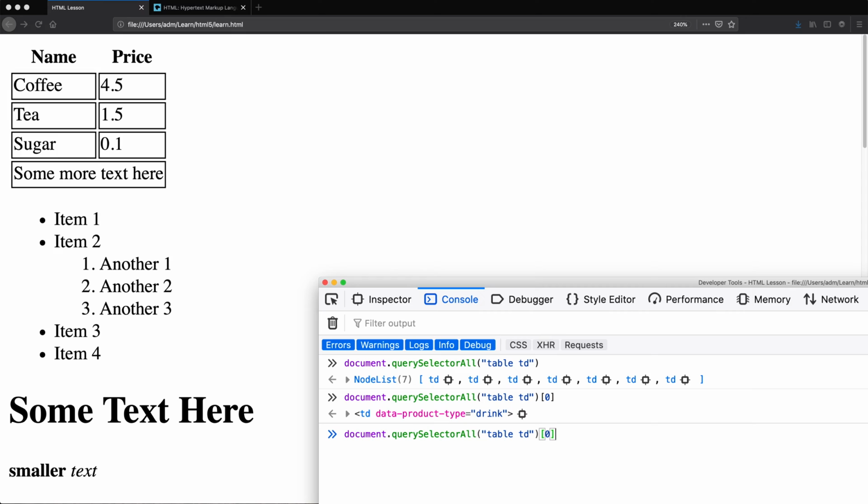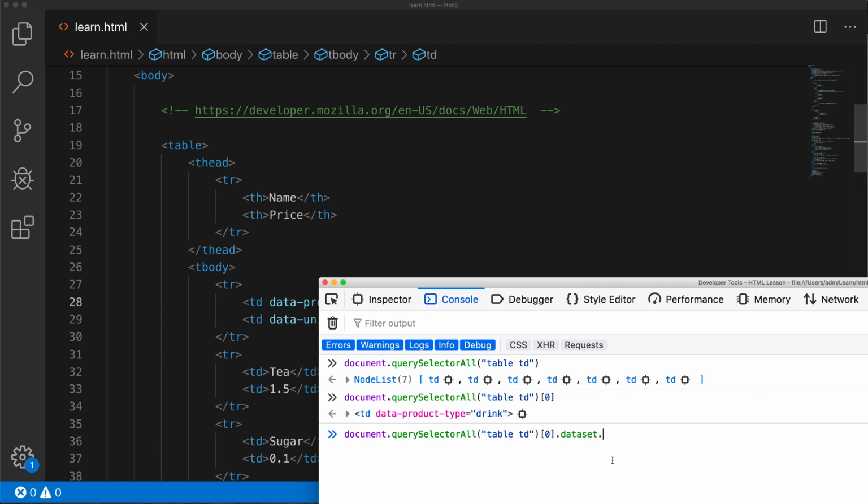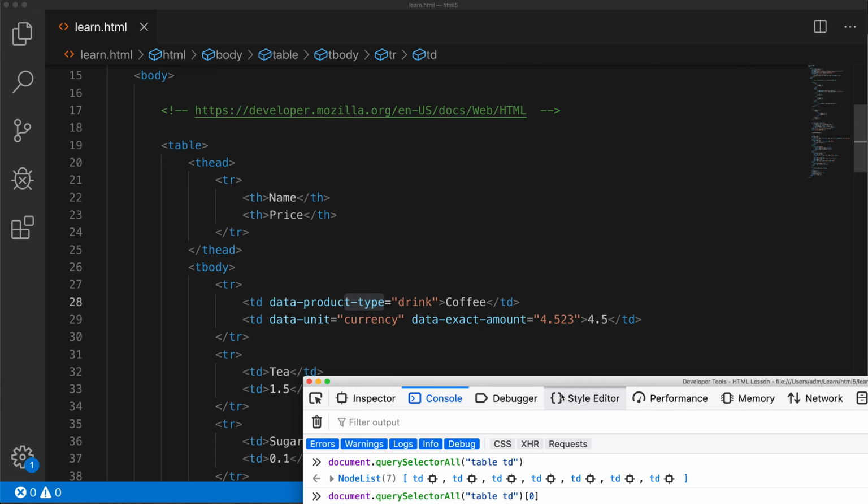So now to get to that data attribute, what you do is dot dataset, and then dot again. And then after the dot, you have to mention the name of the attribute in camel case. So what that means here, for example, in this case, this attribute is called data-product-type. So you don't do this data part because that's the dataset. Now you just have to do product type in camel case. So you don't do the dash. What you do instead, you do product and then uppercase Type. So if I do this and run this, see, I get drink, which is, well, the product type right there.